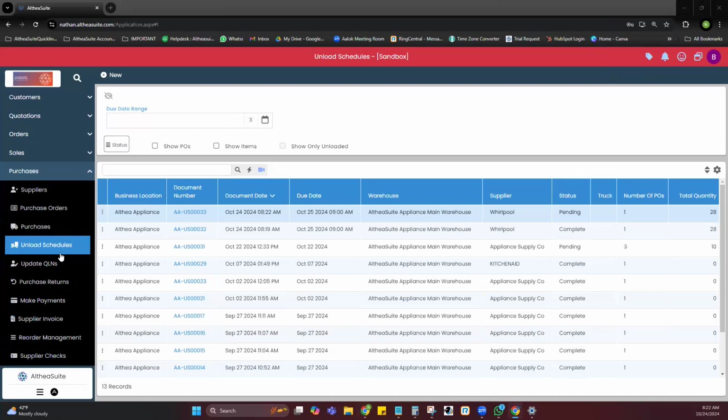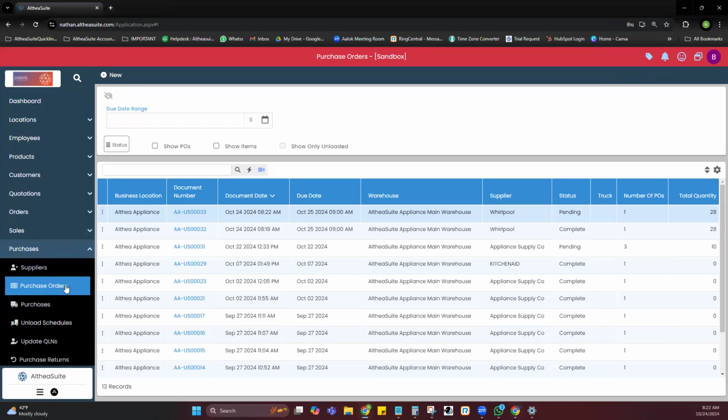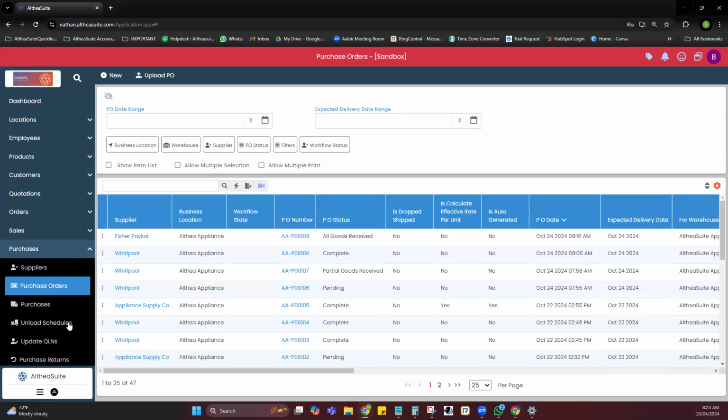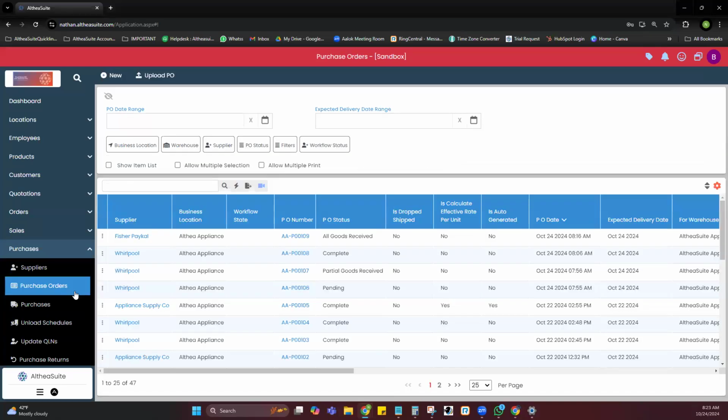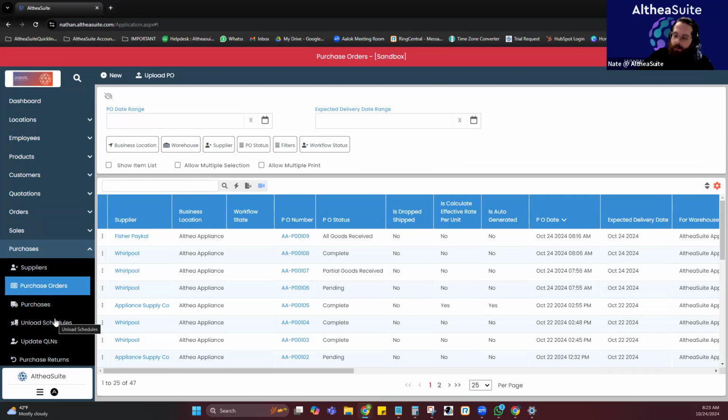So what I'm a little confused on is why would I use that rather than just clicking on it, in the very first way that you showed, and just receiving all items? What's the advantage? Yeah, it's a little bit more streamlined. Again, that's more or less for people who have a large staging area to get this done. A lot of people will scan as they go, as the stuff comes off the truck, and that might not be feasible for this manual type of way. So it's really up to you and your business workflow.